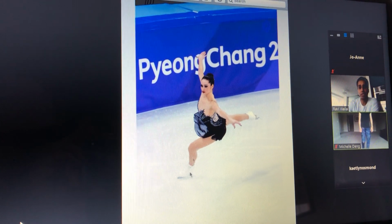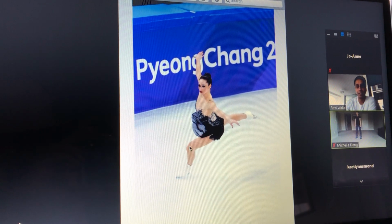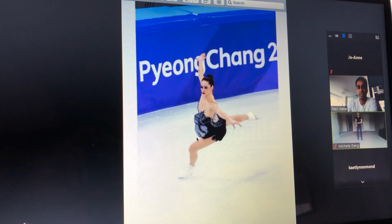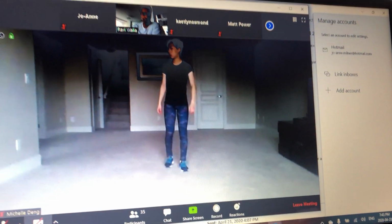This is the thing I really want to see, and we worked really hard on this to get a line here, because a lot of skaters have the line from the free leg to this leg. I don't want to see that, okay? I want to see a line this way. Okay, so let's see that landing position again.